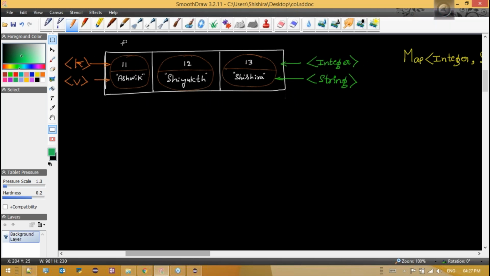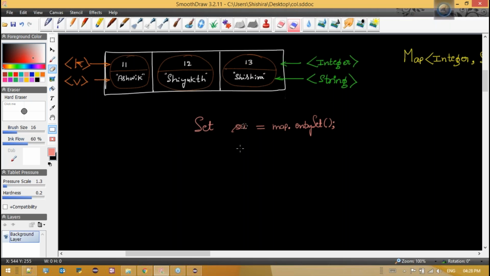So now I'm going to use a method called the entrySet method. Listen to me, everyone. Whenever you have a map reference, map.entrySet, there is a method called the entrySet method, which returns, of course, a set. I'll repeat: the entrySet method returns a set.